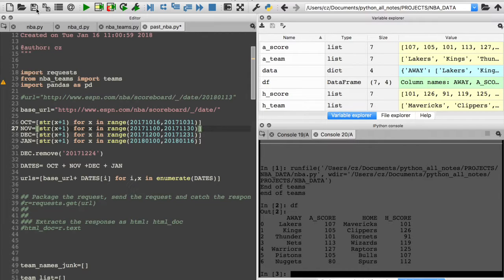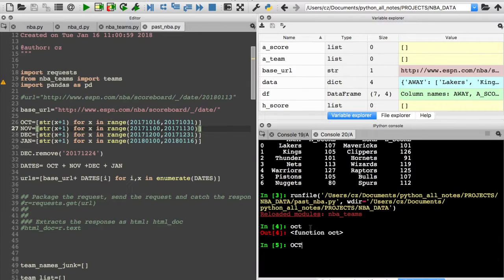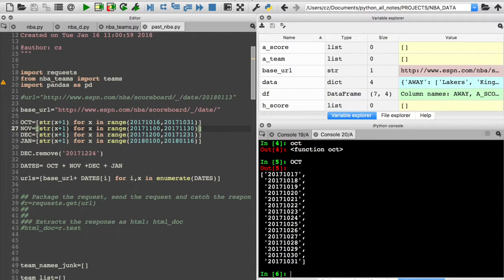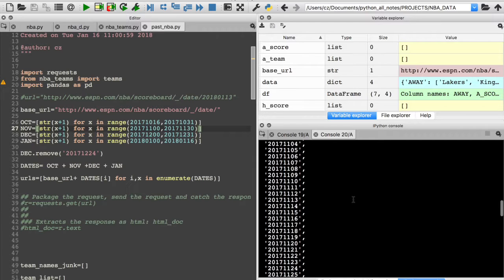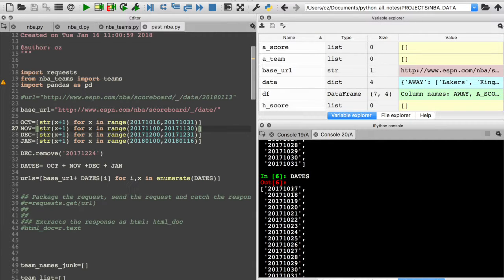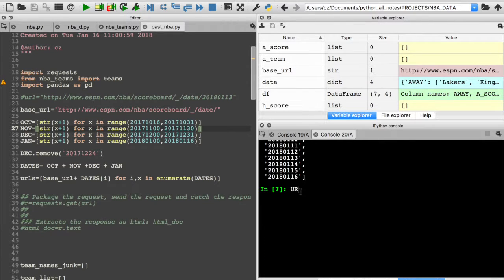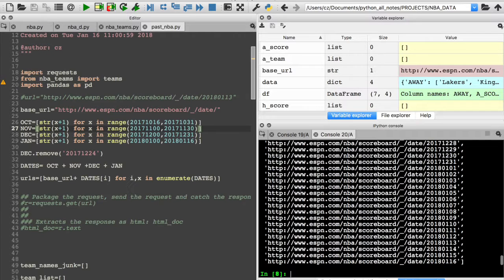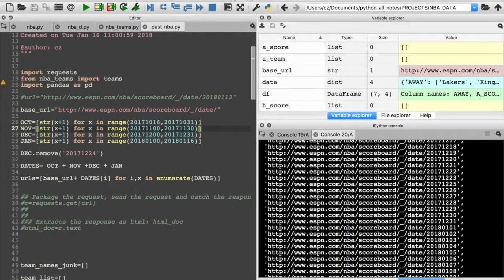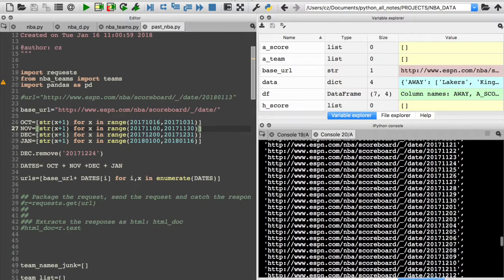Okay, so we have our URLs there. Let me show you that. You can see one from the 17th to the 31st. That gives us a list of all our dates, everything up to today, the 16th. All the NBA action is done today, so we can include that, from the beginning of the season. Okay, and then we got our URLs, lowercase. You can see I did a nice job of just adding those dates to the end of all our base URLs. So it went through and did all that for us very quickly.